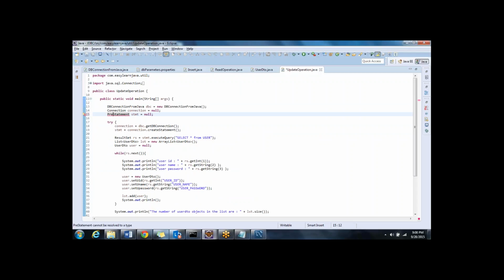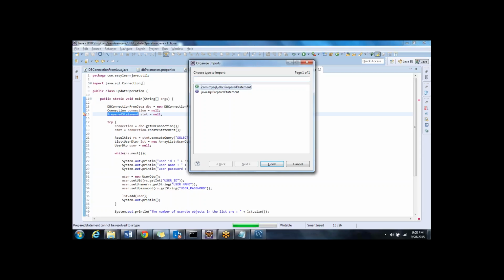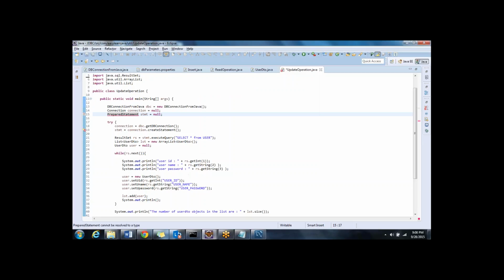I make this a PreparedStatement; Control Shift O to import java.sql.PreparedStatement. Then PreparedStatement stmt is equal to null. Now connection is equal to DB.getConnection.